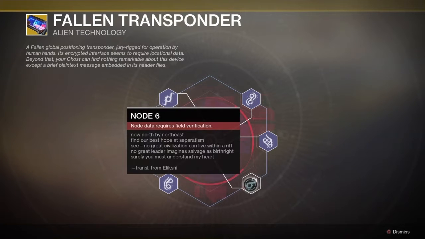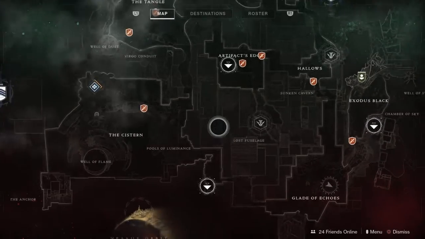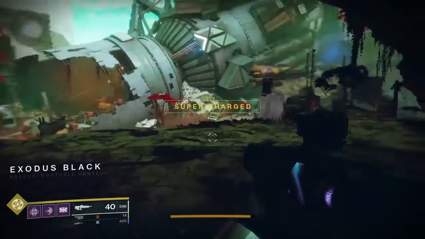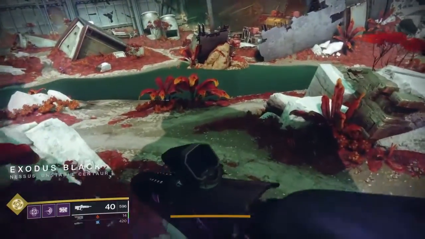And now finally number 6. Node number 6 once again is here on Nessus. It's in the lost sector that is over by Failsafe. So just fast travel over to the Exodus Black spawn point here.